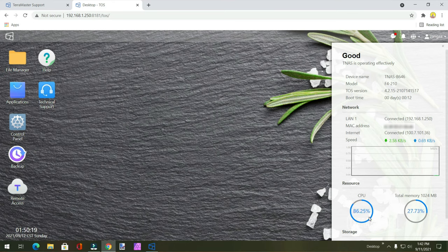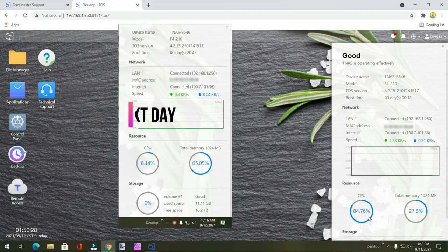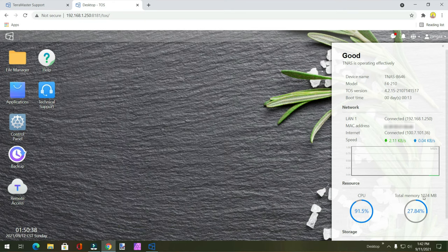Here it is showing that 87.59% of the CPU is being utilized. I can only assume it's because it's being initialized, it's still doing its stuff before it settles down. Now, this uses an ARM V8 64-bit processor. It's a quad-core 1.4 gigahertz. Total memory, 27.84 percent used up right now. It only has a gig of RAM.